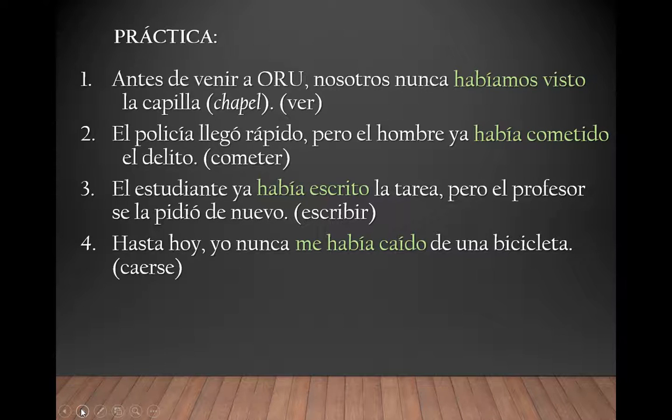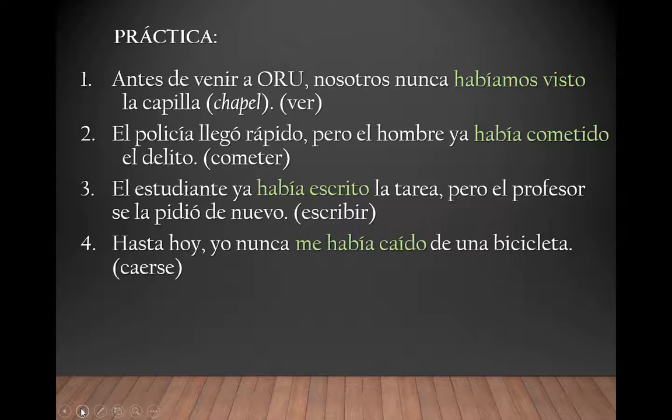Nunca me había caído. So notice how the me, because this verb is reflexive, whenever you conjugate a reflexive verb, reflexive pronouns have to come off the end and go in front. And había caído is actually considered one verb. It's the pluperfect or past perfect of the verb caer. And because había caído is technically one verb, you have to put reflexive pronouns or any other kind of pronouns in front of that verb. That's why we have very specific word order. You can't put me after había, you can't put it after caído, it has to come in front.